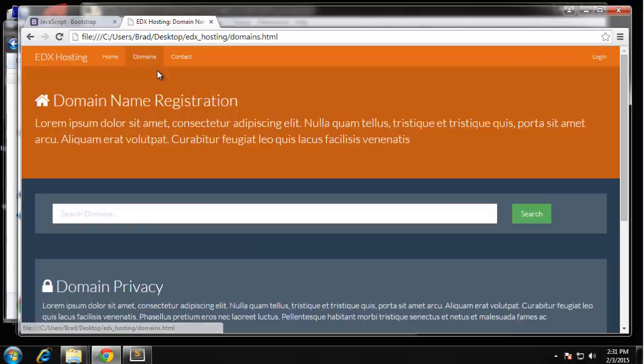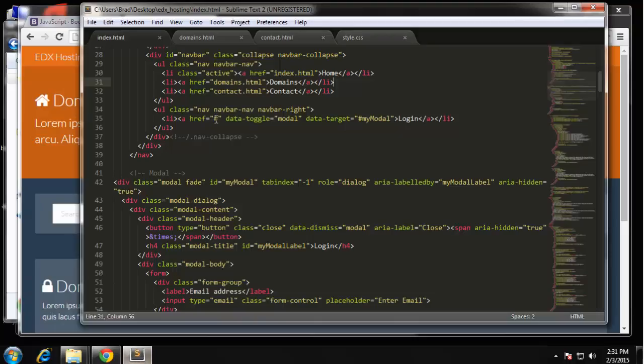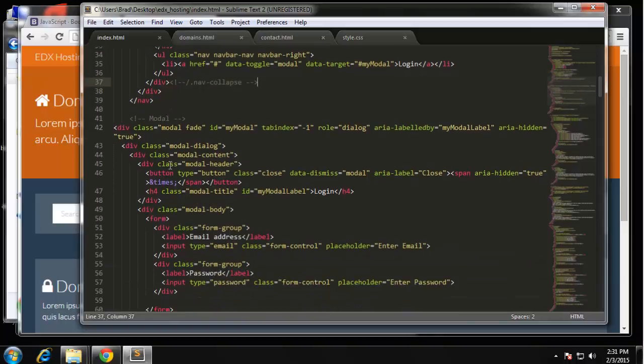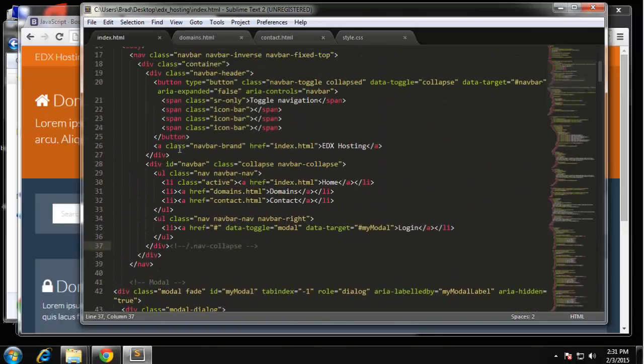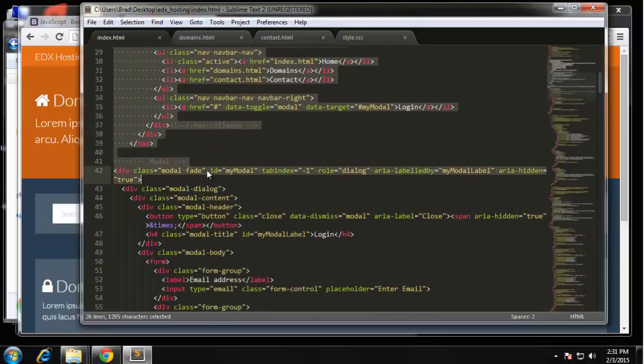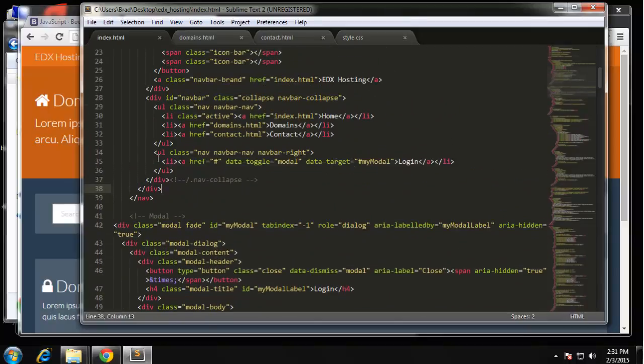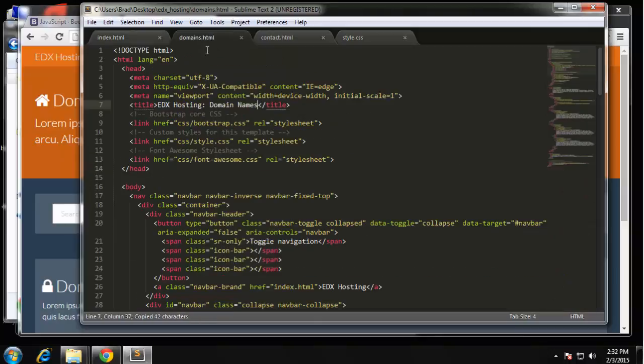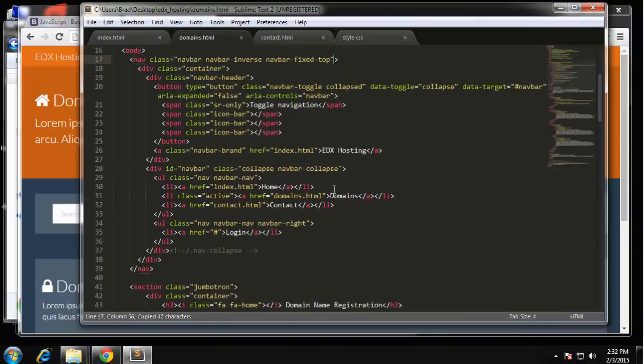Now we just need to add that to these other pages because they don't have it by default. Let's see, I guess we could just copy the whole nav. No, I don't want to do that. You know what, let's add the attributes first. So we'll go into domains, and down where the login link is, we'll paste these attributes in. Same thing with contact.